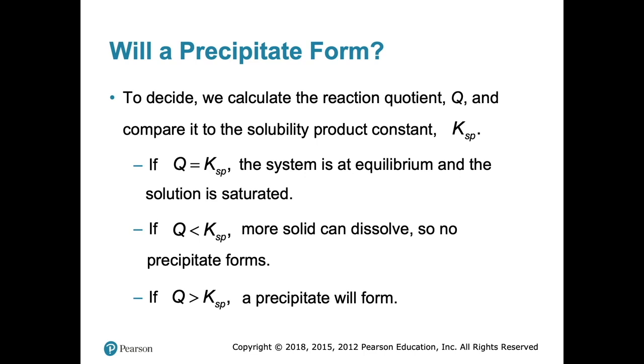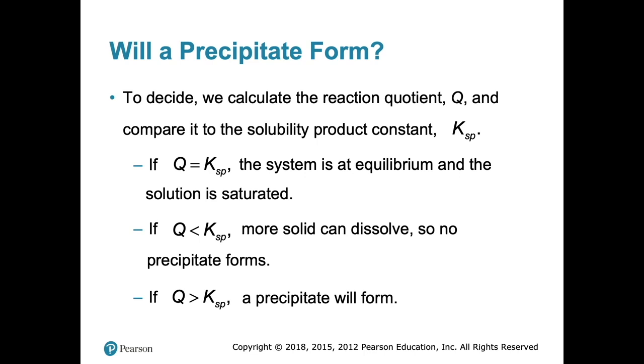If Q is less than Ksp, then more solids can dissolve and no precipitate forms. So this would be an unsaturated solution. It's not saturated, it's unsaturated. And if Q is greater than Ksp, then you've reached the saturation point and you're trying to go beyond that, and now precipitates will form. But if you heat it up, you can make it a supersaturated solution, like those Wonder Packs things that Marla made me buy at the home garden show.